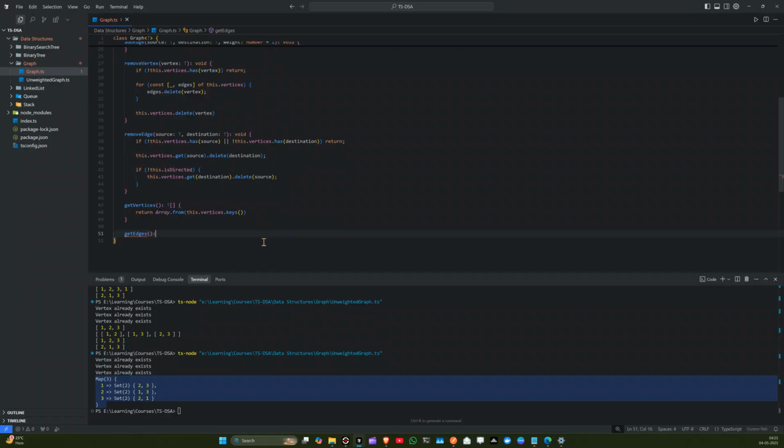Here, how are you going to get edges? Key number, okay, and a 2D array in which the inner array contains 3 elements.